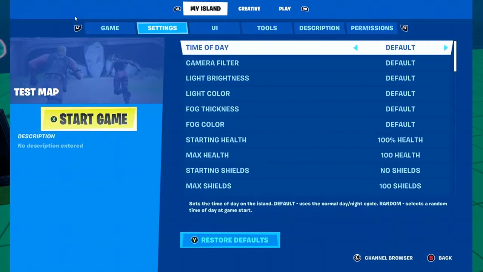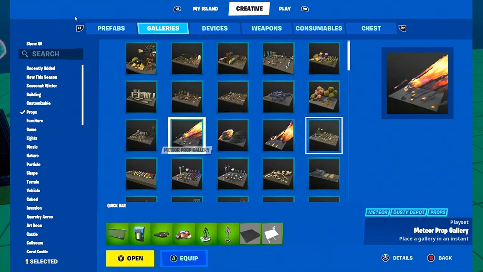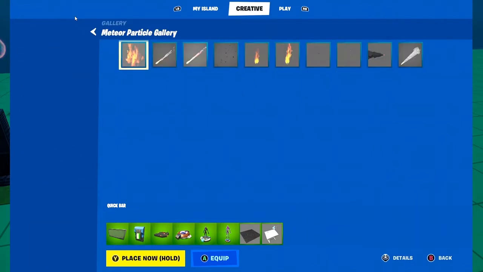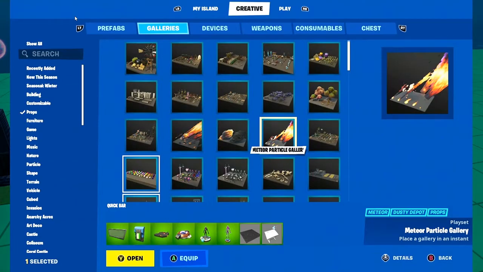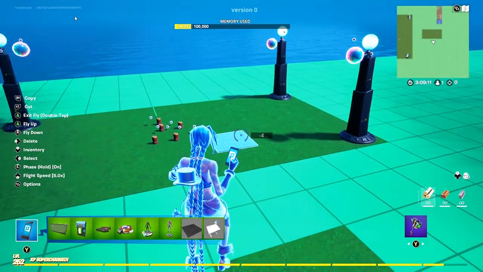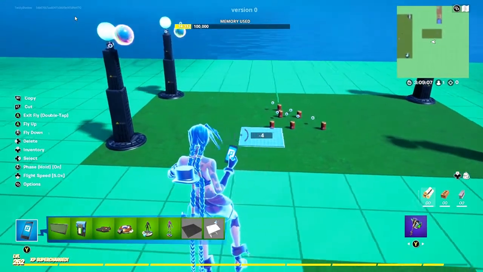And to find those, your particle galleries, one of them that not many people really think about is the meteor particle gallery. If you go into here, you see you got fire, different trains of smoke, and those can all be turned on and off just like the Kevin particle gallery, the lightnings. What that allows you to do is get a little more in depth.